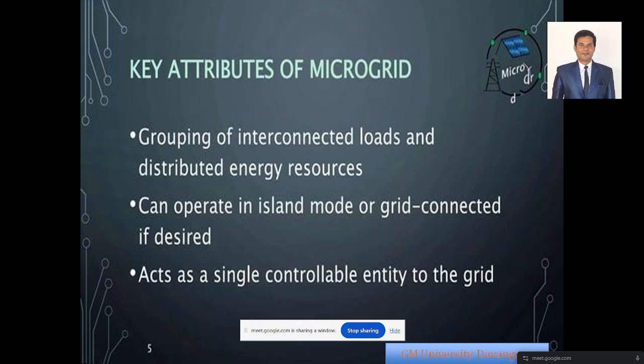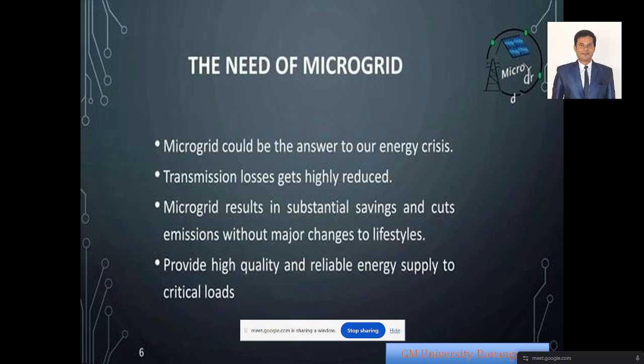So these are the attributes where you have to think about the grouping of all the loads and distributed energy sources for the grids, and it can operate in different modes, that is island mode or grid-connected mode, whenever it is required, right. It acts like a single controllable entity to the grid, right.